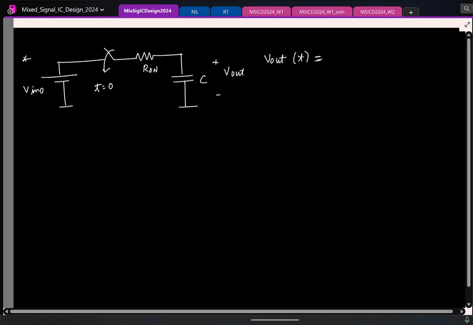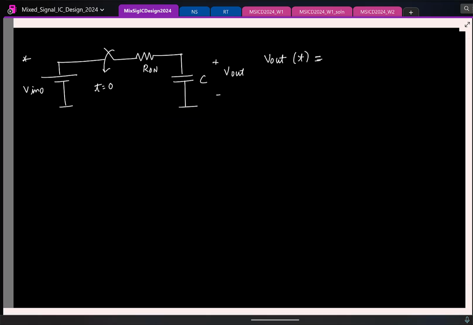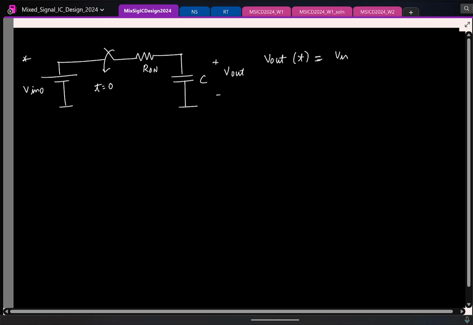This is a first order circuit. To exactly write its time domain expression, what information do you need? Initial voltage, final voltage, time constant. Initial voltage is what? Assume the capacitor is uncharged, so 0. Final voltage is V0. So again, hopefully this is not very alien.